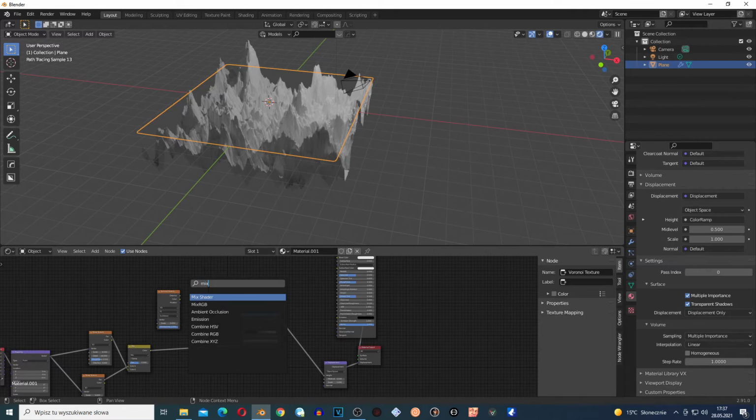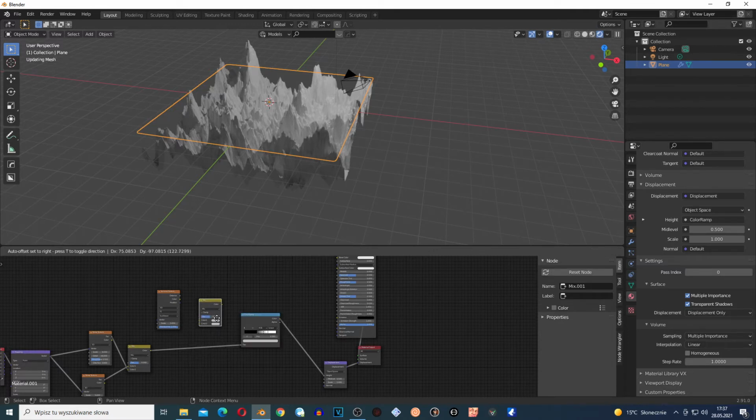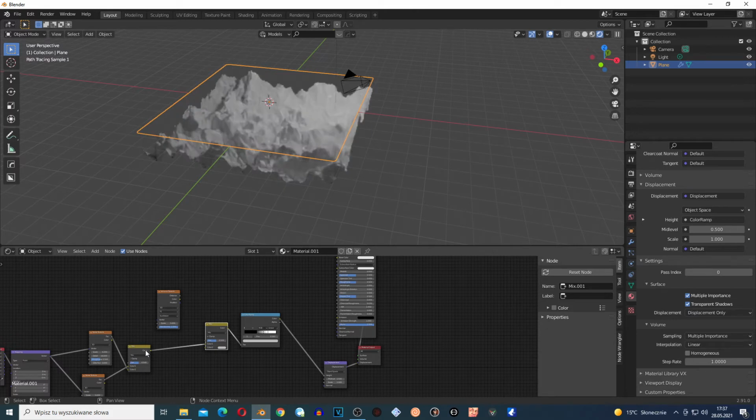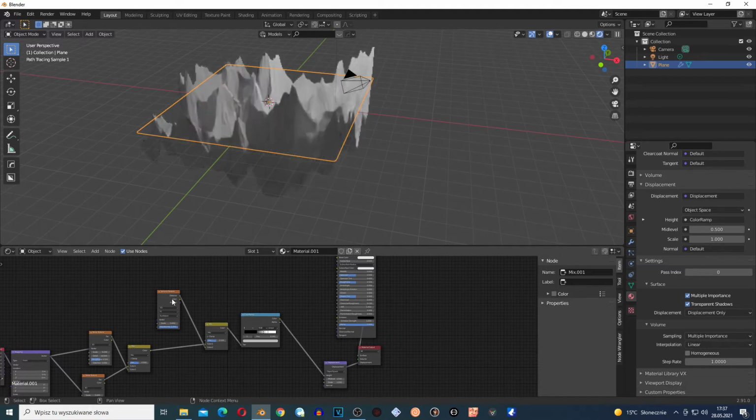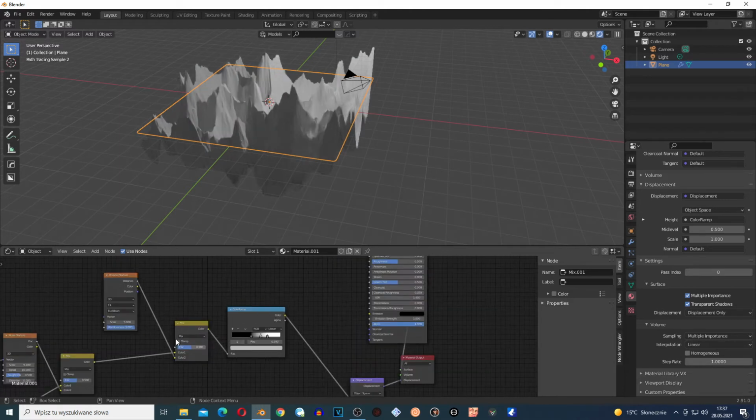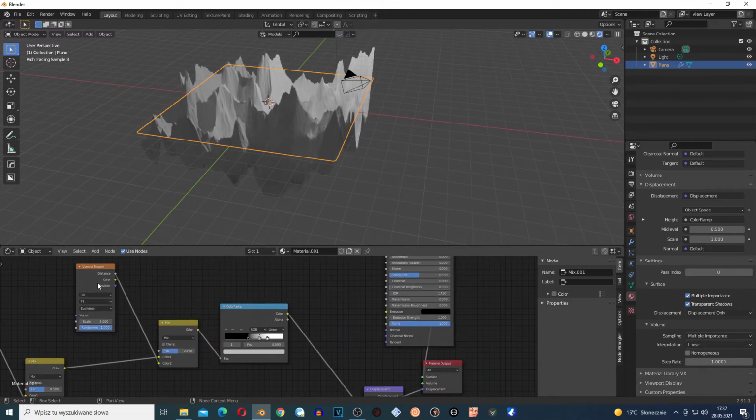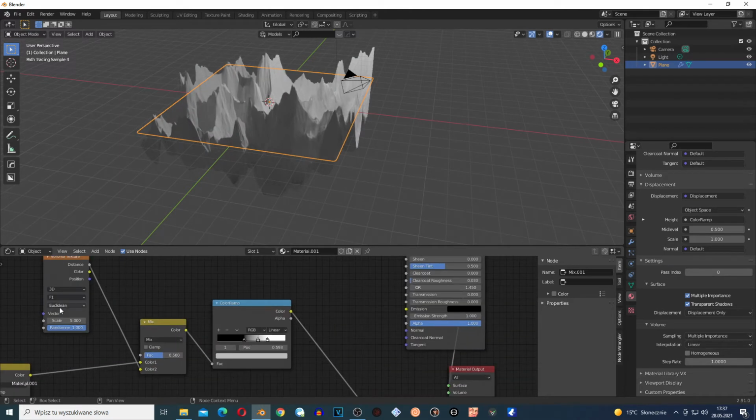So this is another noise, just mix RGB, and you can drag this right here to disconnect this, another mix RGB, and you can connect this Voronoi texture or whatever. I don't know exactly the math of this Voronoi texture, but you can change the stuff right here, and it's going to change our landscape too.